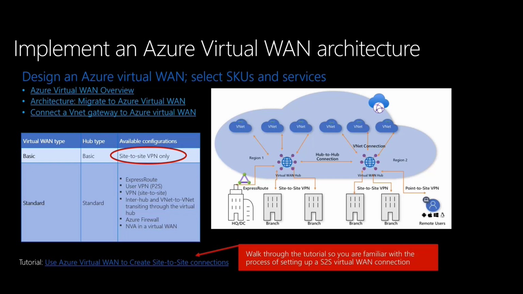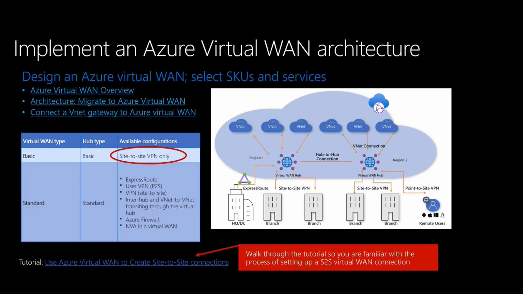A virtual WAN is, in effect, a security delineation. Each instance of a virtual WAN is self-contained in terms of connectivity, and therefore it provides a measure of security isolation. So organizations typically are only going to need a single virtual WAN because there are many, many networks that are going to be part of that virtual WAN.